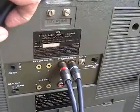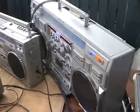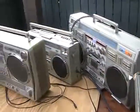All right, and it's a M90. Oh yeah, M90. Oh golly, M90C. Yeah. Okay, and then the rest, well, you know what the rest of these are. Alright, I'll have to explain them to you.